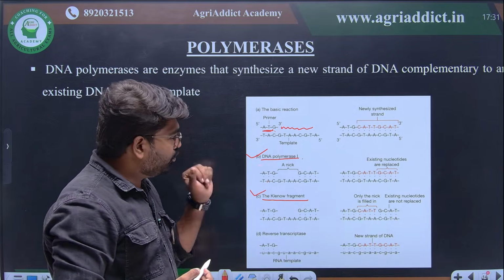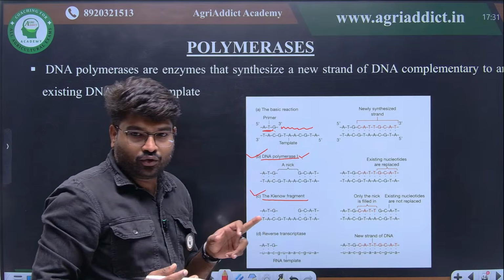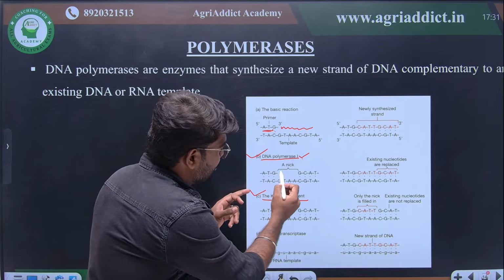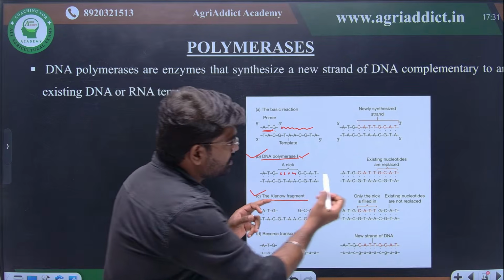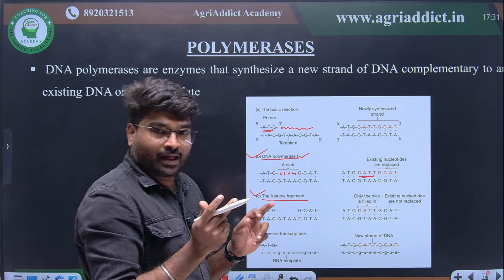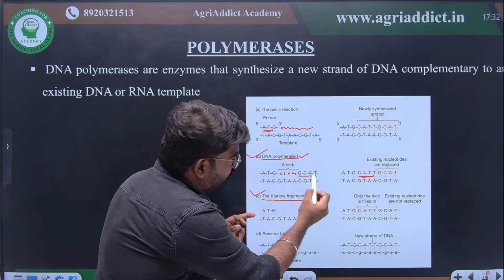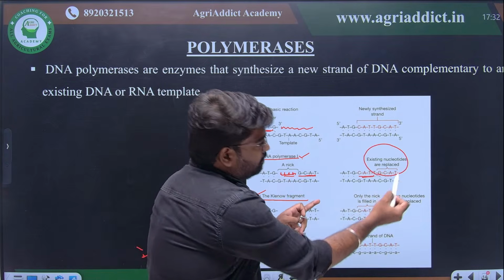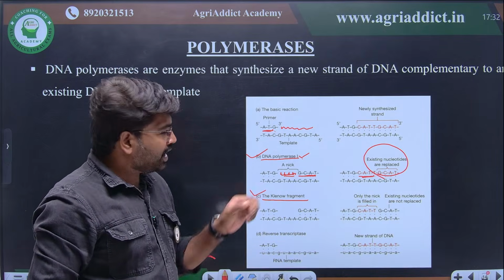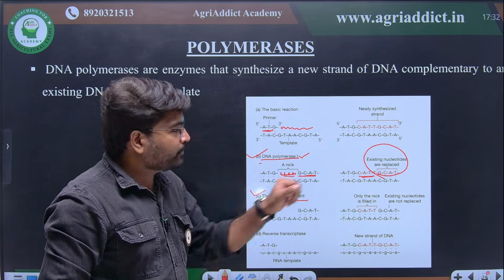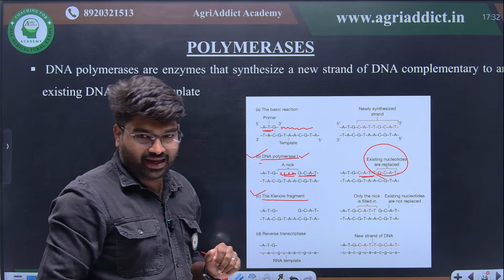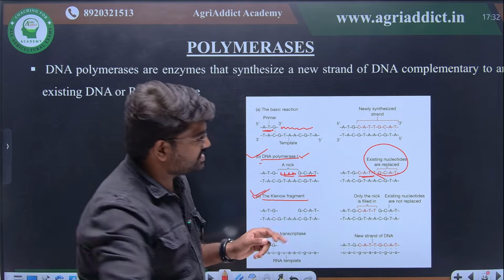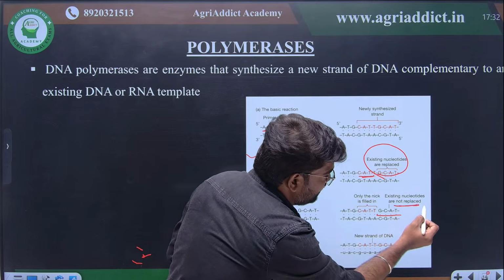Now we are going to see what DNA polymerase will do. It will polymerize the synthesis of nucleotides. See here, some missing nick is there. This nick was synthesized here, and the most important thing, proceeding to the nick, the existing nucleotide was also replaced here. This is the question they have asked. If we use DNA polymerase 1, even the existing nucleotides will be replaced. But if we use the Klenow fragment of DNA polymerase, the existing nucleotide will not be replaced.